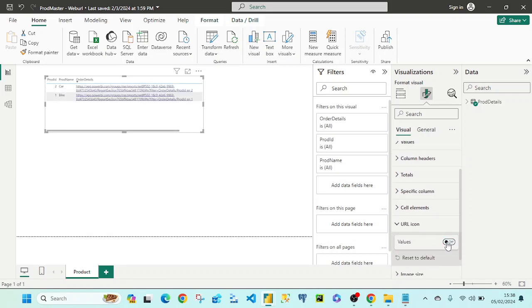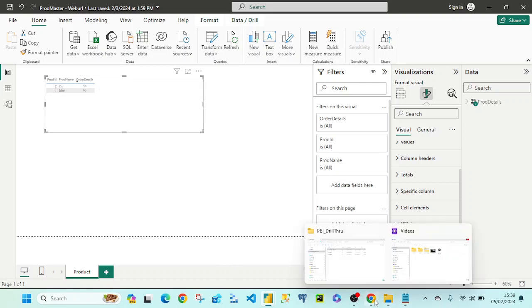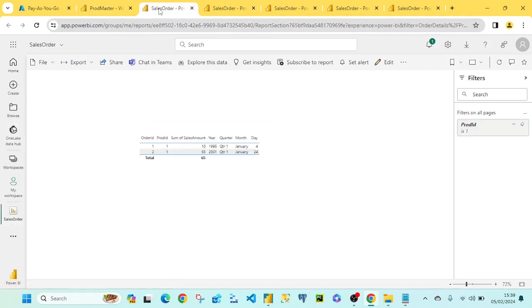If I just switch it off, it shows that URL as a text. As soon as I enable this web URL icon, it shows like this. Once you publish this, it will look like this. Like I showed previously, the web URL will look like this. So with this option, it opens up a new page, new tab.